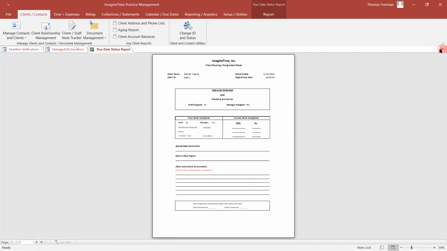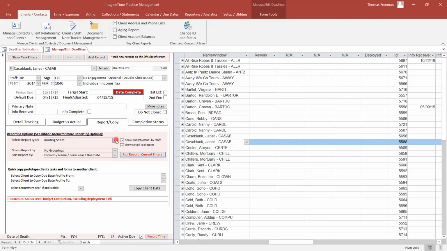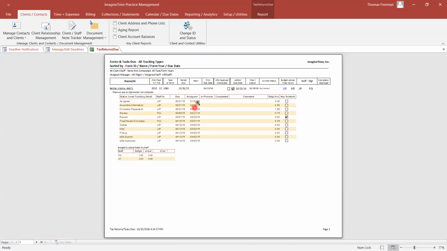And then while I'm in this section, I would also like to highlight our detailed tracking reports for the tasks. These actually include the detailed tracking history, which is essentially what the folks with the workflow module will be able to have. So if you're new to the workflow module, this might be something that you're unfamiliar with. If we run this report, I can actually see where every single subtask is: who is it assigned to, when is it due, when was it assigned, where are we in the status, any comments, other details like budget to actual.